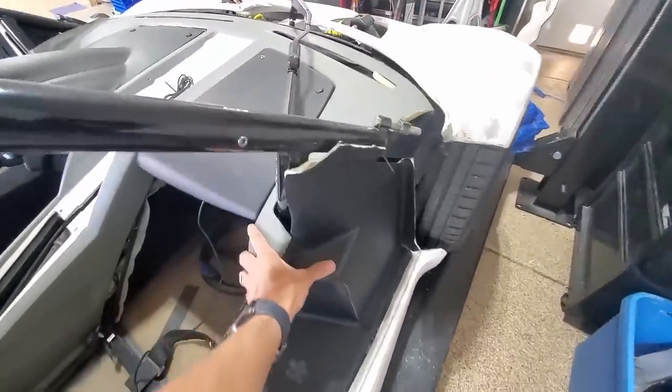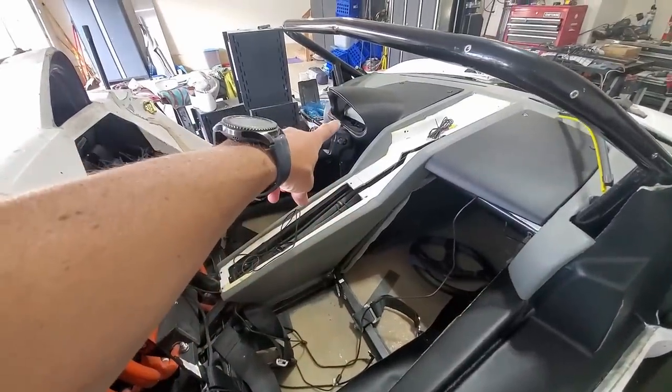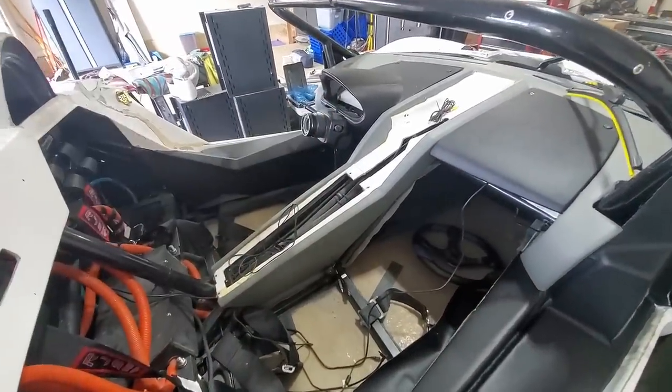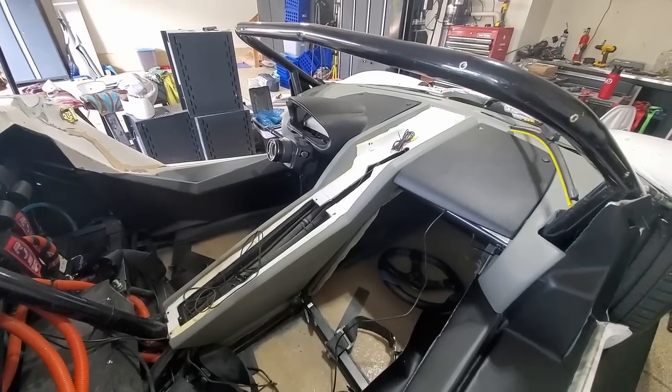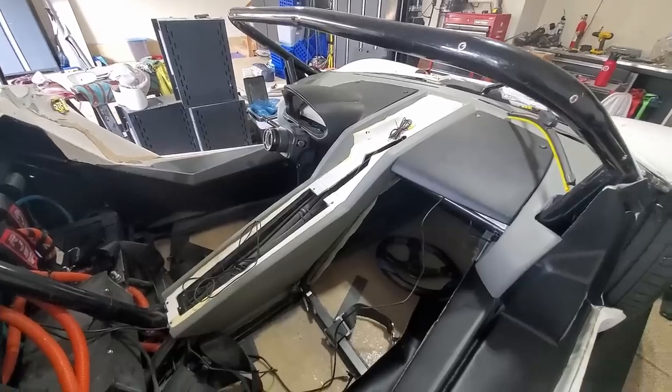Now what we'll do is see if we can get some things wired up. I'm anxious for the display there. Get that in, get it all wired up, and also the center console. That's probably about all the time we'll have for today.